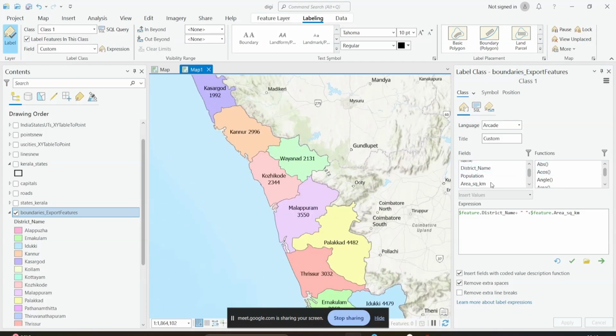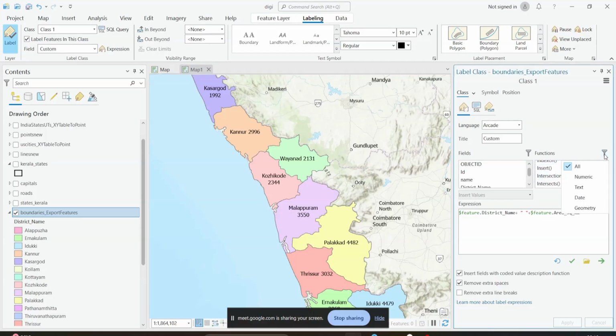And then for helper functions, you can have different kinds of helper functions here. If you click here, you have different kinds of functions. For the text functions, you have functions like count, concatenate, find, left, lower. What lower does is it makes your data into lowercase.